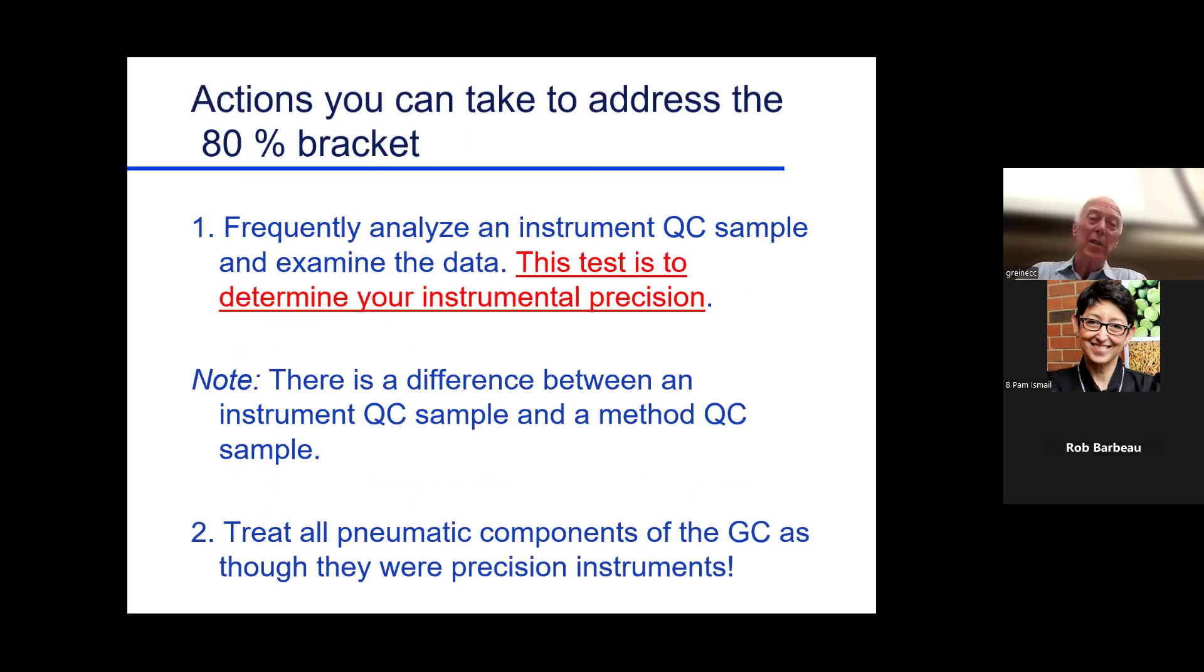What do you do to make sure you're getting good data out of the system? Basically, you should have some kind of quality control blend. You should have some materials put in a solvent. The materials that should be in that solvent, the ones you want to separate in your analysis. So you have a known system, known concentration. Make an injection. Does it look like last time you ran the machine? Run an instrument check sample on occasion. Have them around. They're convenient. You feel much more comfortable. You don't want to spend a lot of time analyzing things and find out it's garbage afterwards.